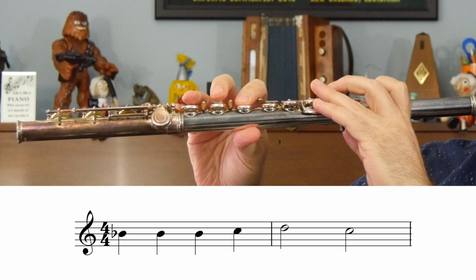In the first measure, we have 4 quarter notes, which are 1 sound per beat. Ta, ta, ta, ta. Then in the second measure, we have 2 half notes. And a half note is when we play our sound for 2 beats or 2 foot taps each. Ta, ta. That's 2 half notes. Let's practice phrase 1.